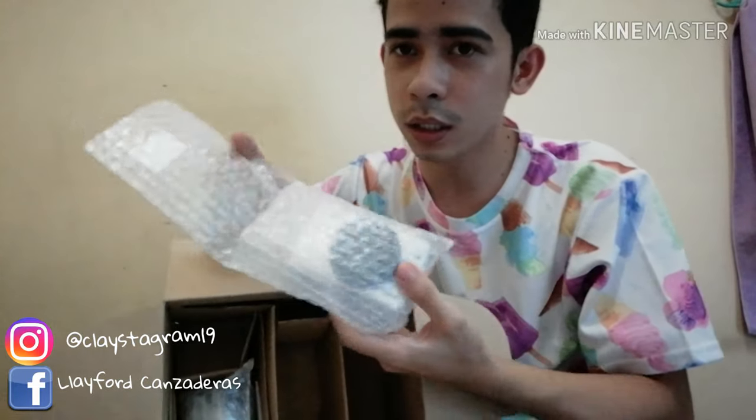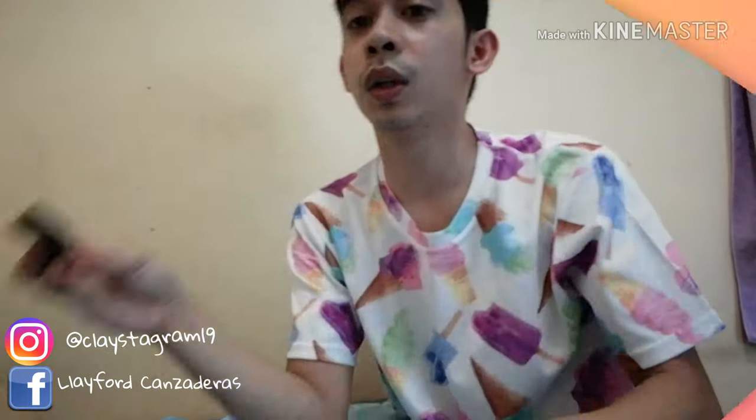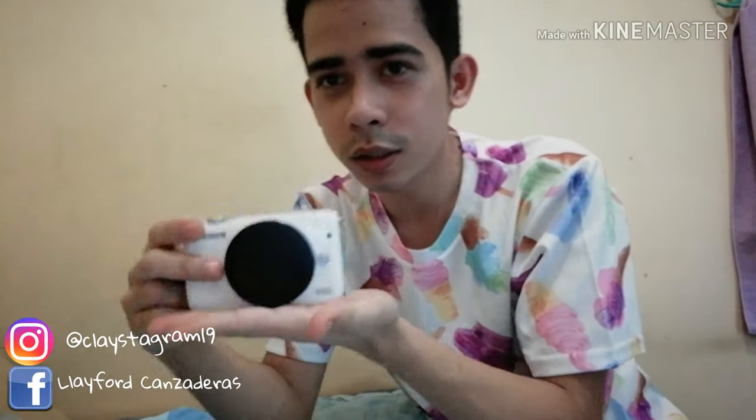So tada! Here's the body and also the 15 to 45 millimeter na lens. So buksan muna natin yung battery, saksak muna natin pati yung SD card. So we have here the Canon Eos M10 body.